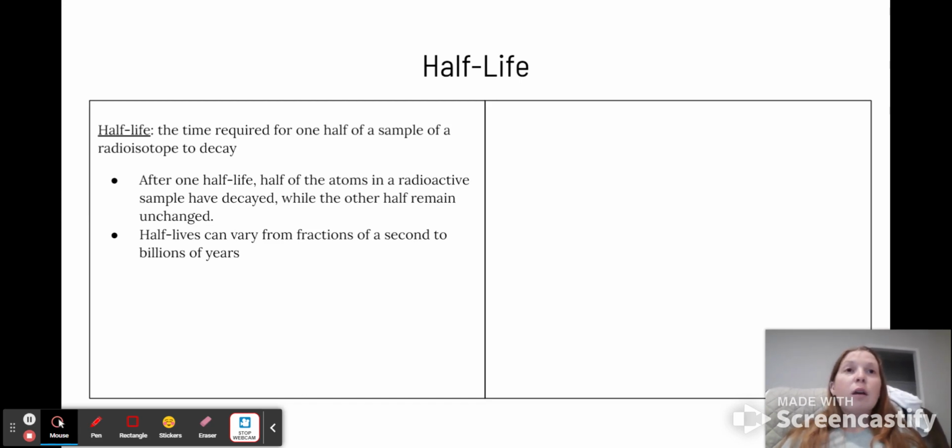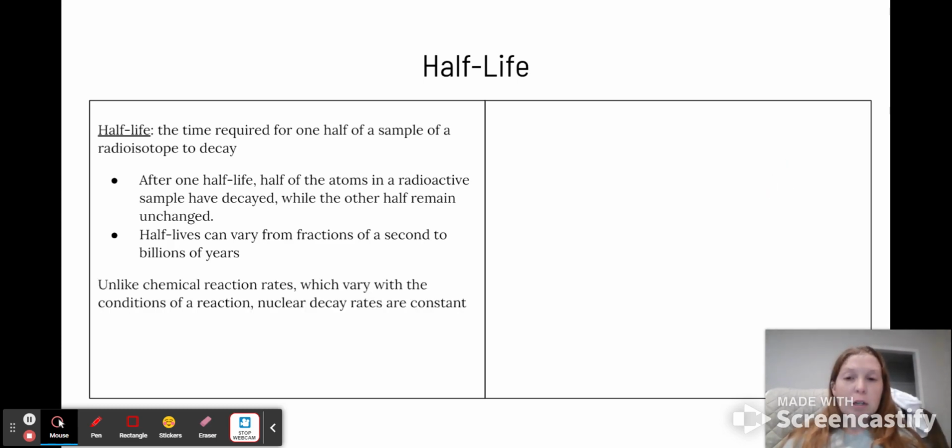So for instance, iodine has a radioisotope that is actually used in scans at the hospital that they inject into your bloodstream. It lasts about 30 minutes, 27 to 30 minutes. And then you have others, I'm pretty sure it's cesium something, one of the radioisotopes, and it's like 25,000 years. So it all depends on which radioisotope you're looking at.